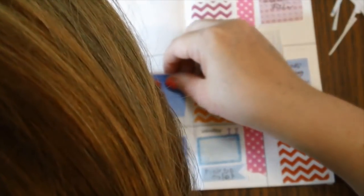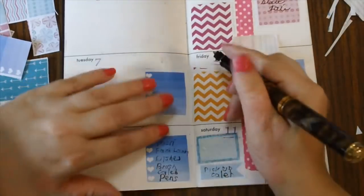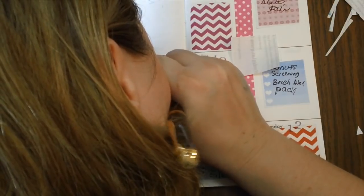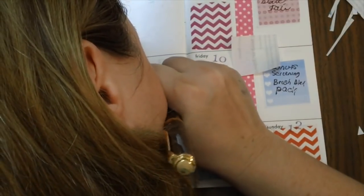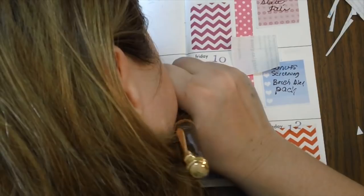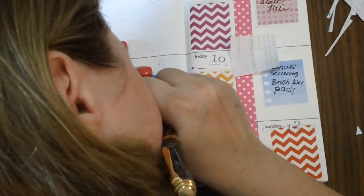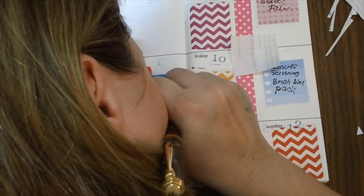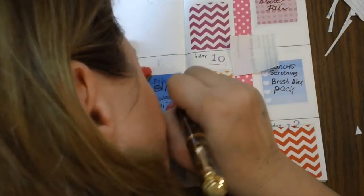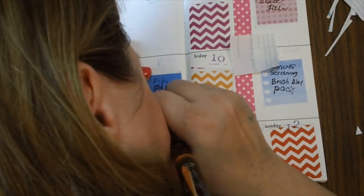So I'm going to put this checklist here. I want to try to film some stuff. Film and edit. Edit. And upload. And I'm calling this, and you'll see when I get done with this. And come on, pen. This pen doesn't want to write real well on these stickers.